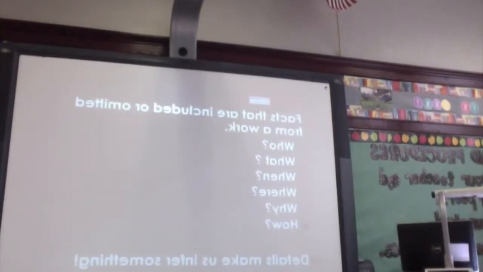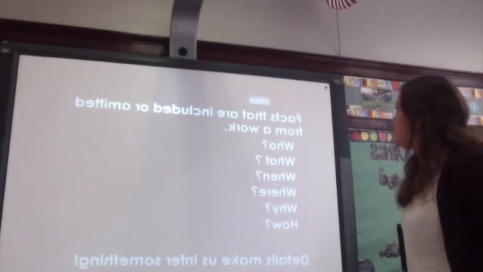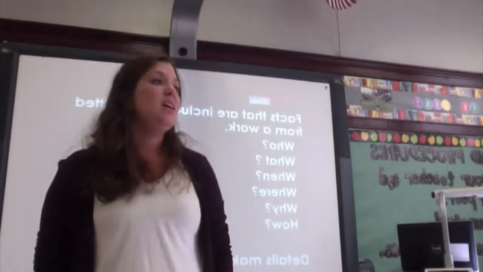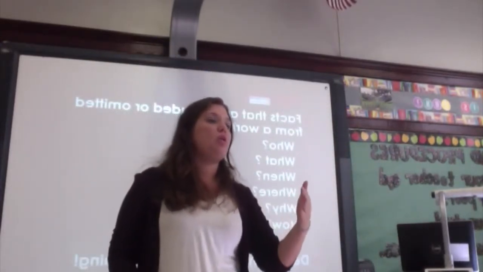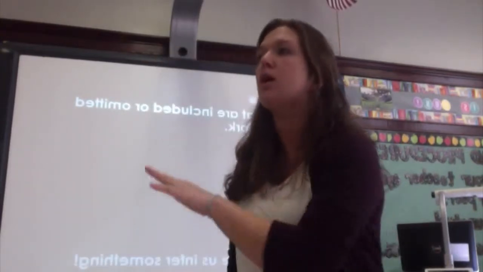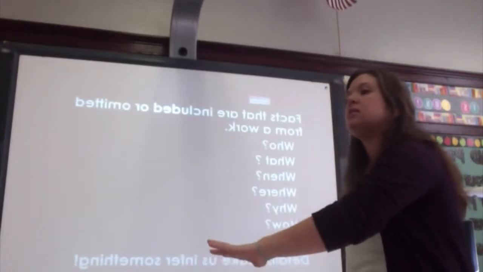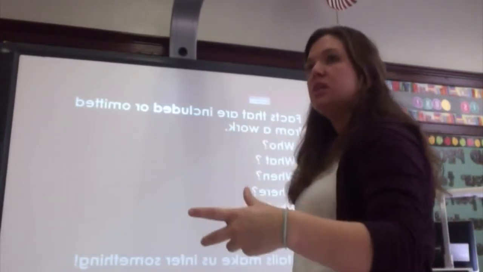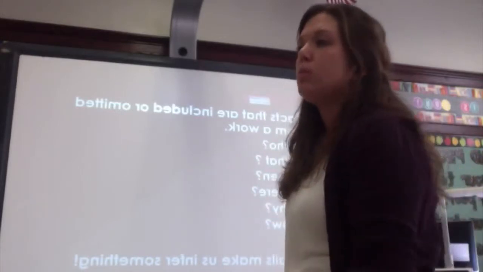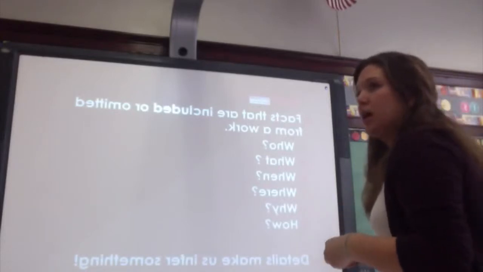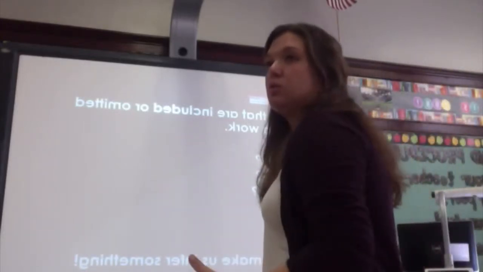All right, and then we have our details. So that's our second D in DIDLES, okay? The who, what, when, where, why, and how. These are important facts that we have to know to be able to move on. We've got to know who we're talking about, why we're talking about them, where are they doing these things that we're discussing, okay? The importance of these details helps us move forward, because if we can't comprehend our basic details, then we're going to have trouble working through the rest of our DIDLES, okay?